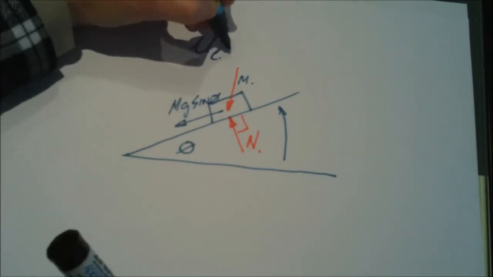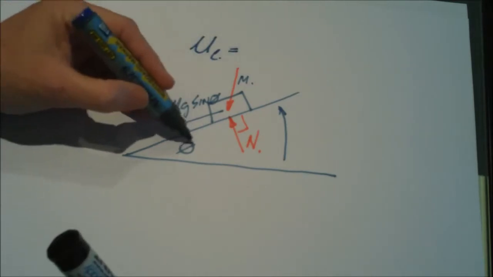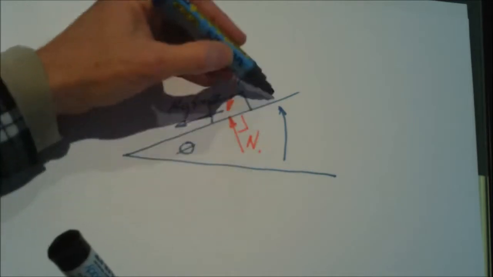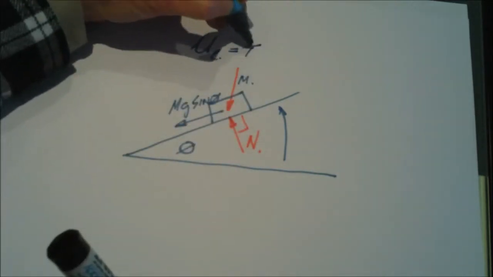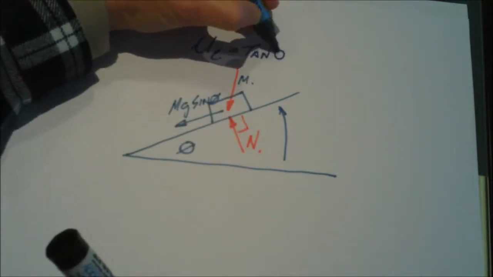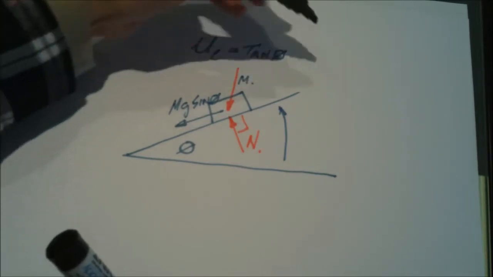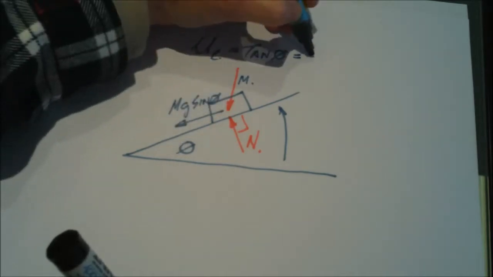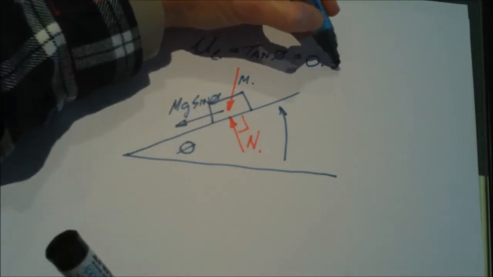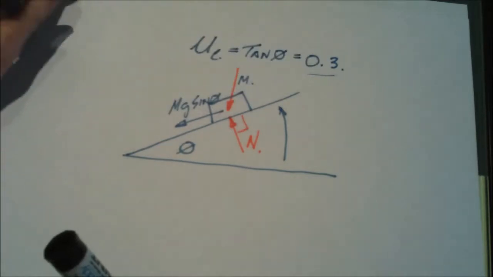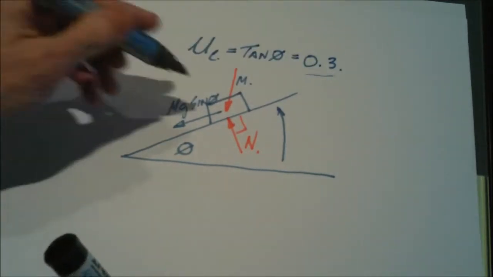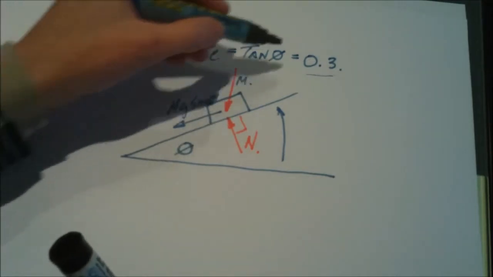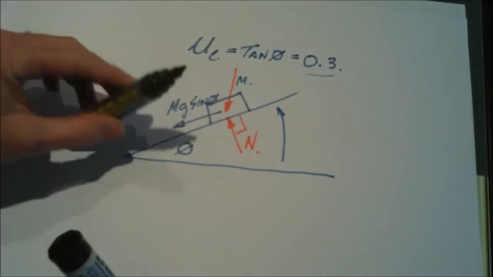Now, we use mu as the symbol, and we might come up with an angle, and that angle can be turned into a tan, rise over run, the tan of the angle. And that can be given a representation of some sort of size, and maybe this particular ratio turns out to be 0.3. That would therefore be the coefficient of friction for that particular surface, whether it be wood on wood or brick on wood or whatever it might be. And we can keep tabulating those things until we have a whole list of them.